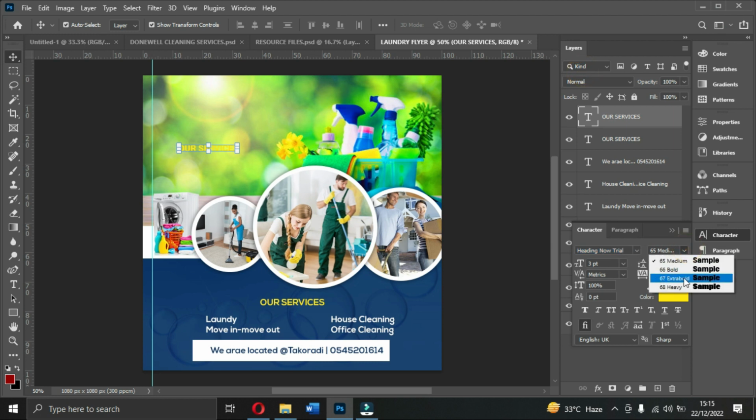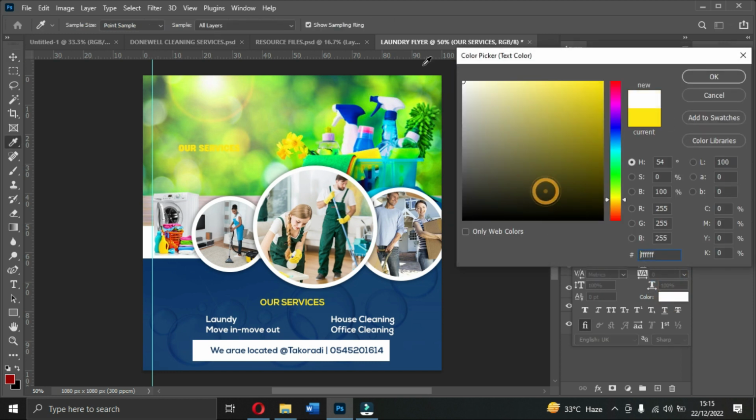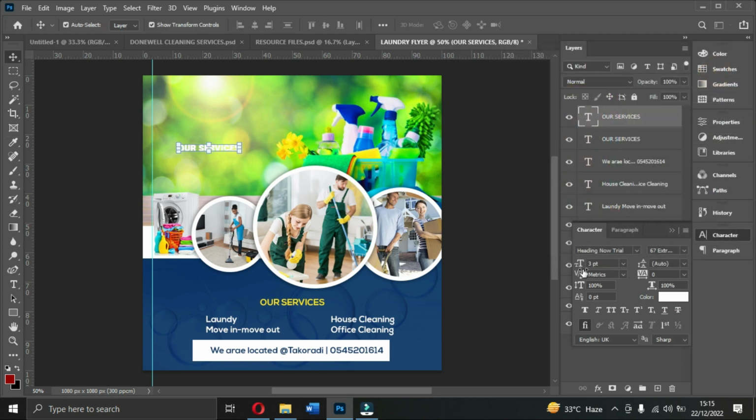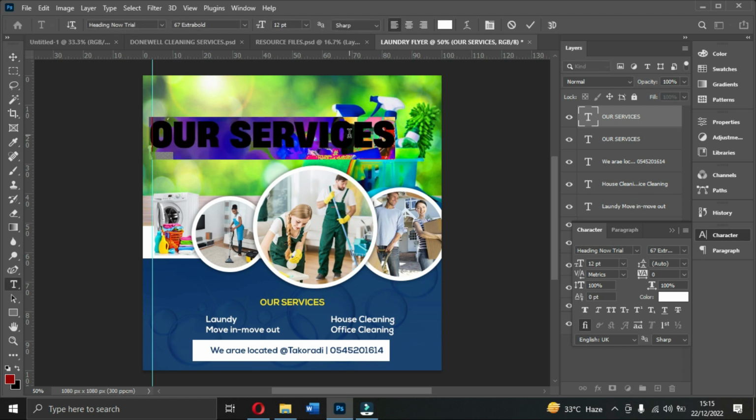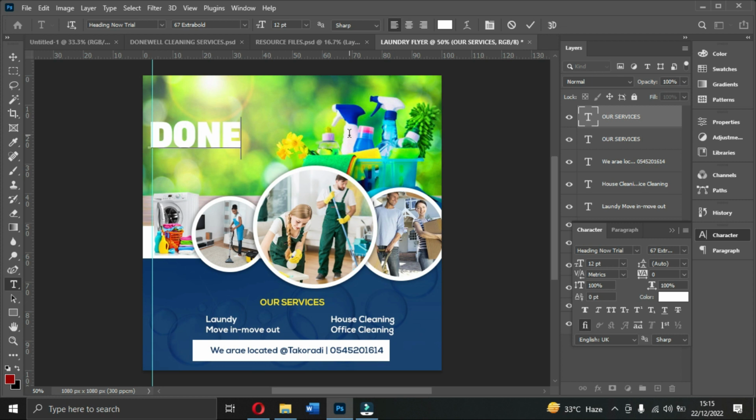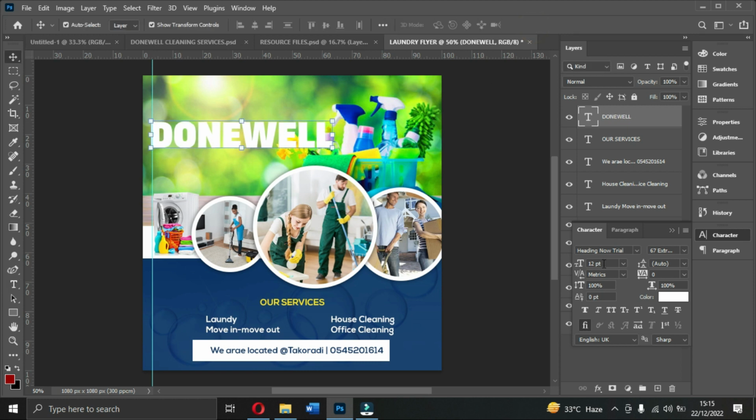With the heading, I'm going in for extra bold, change the color to white, and increase the size of the font. The name of the company is Downwell. Yes, let me pick 10.